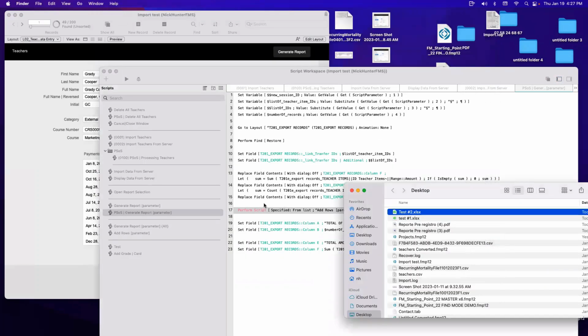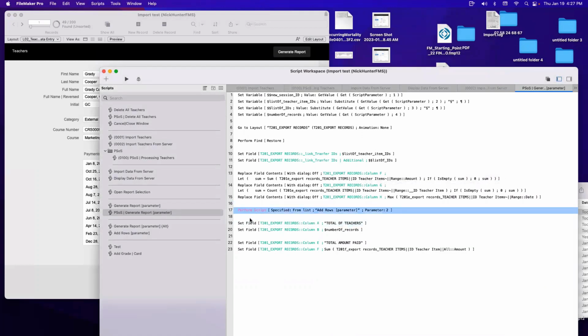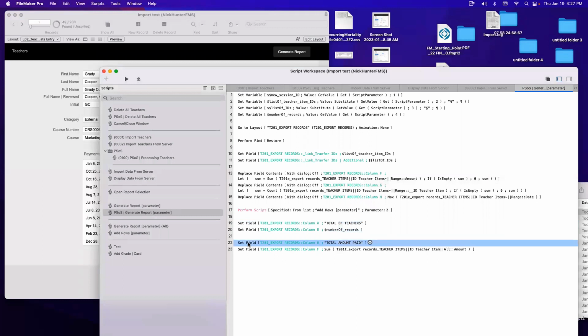So this is what it's doing. So I'm creating 2 records. Here I'm setting this, the teacher, and I'm setting the number of records, right? And then I am putting this on the other column. So on column A, I'm putting this. On column B, I'm putting this.